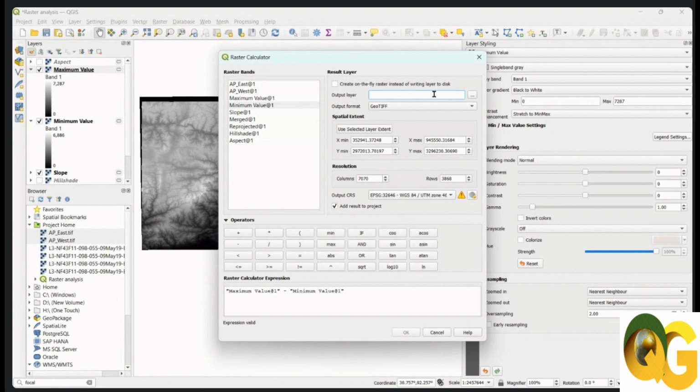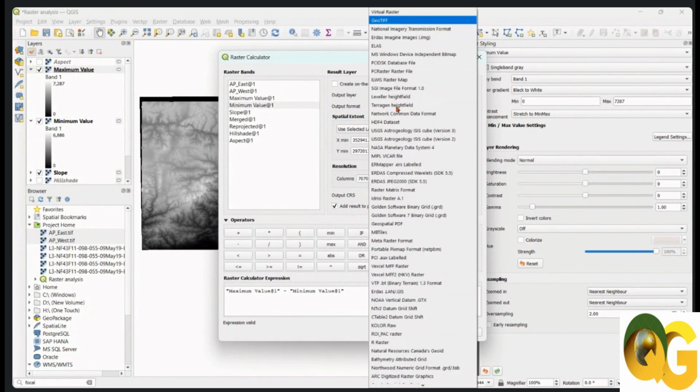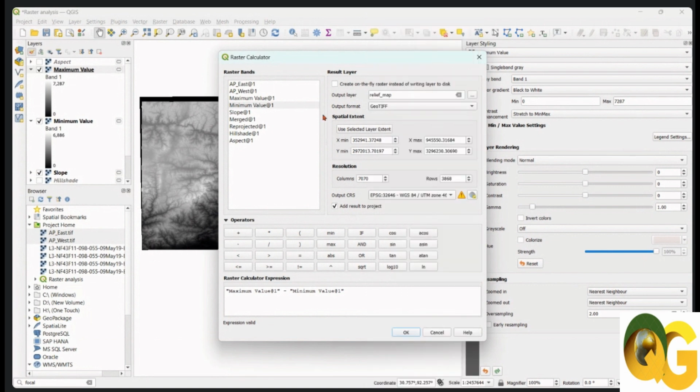Let's give it relief map. If your output CRS is not correct, then you can change it here as well. Whether you want to add results to your project or not, you can mention it here as well. You can change the output format, GeoTIFF. You can use any of these if you are working with other formats. Then click on OK.